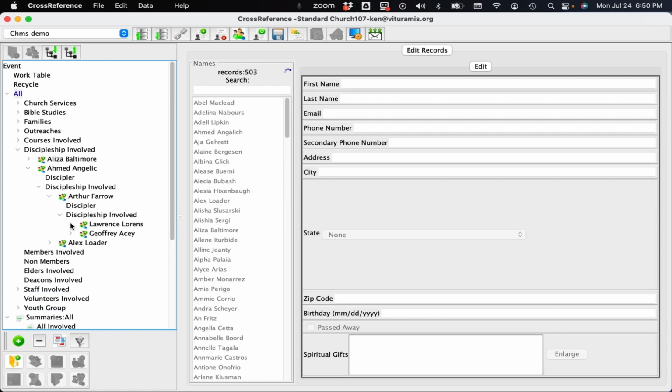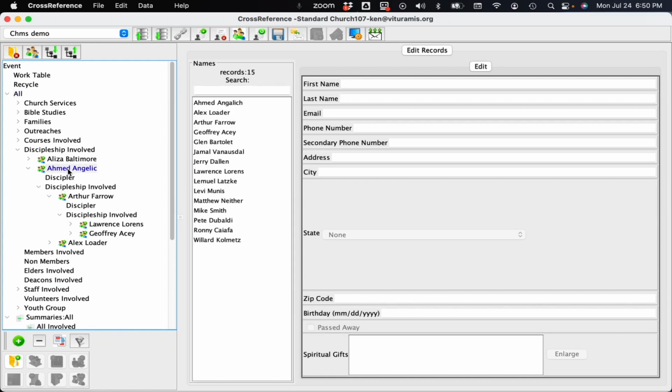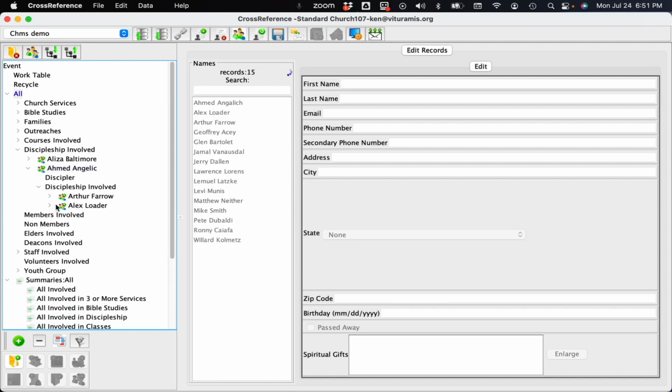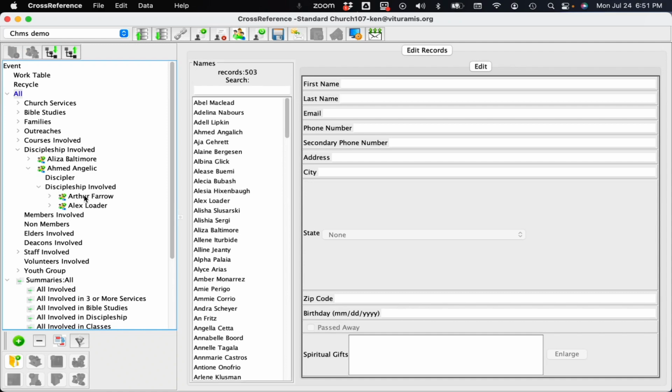Now, a question that you may have here is, well, it looks like when you click on Ahmed, it lists everybody all the way down the tree. And indeed, that is the case here. However, what you want to do sometimes is you just want to know who are the disciples of Ahmed. And in that case, you can actually select Ahmed's group, and then you can subtract the people that are, and this gets into group arithmetic here, which is a way of querying information here.